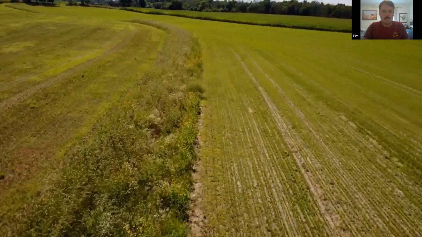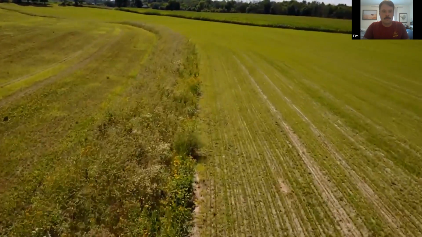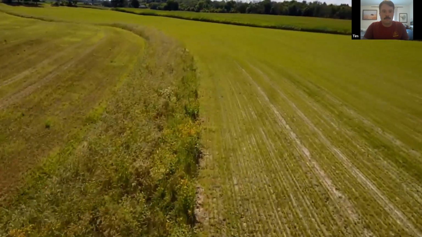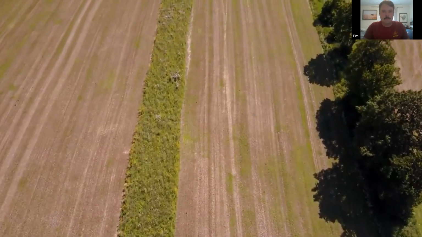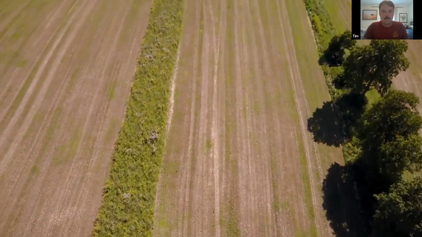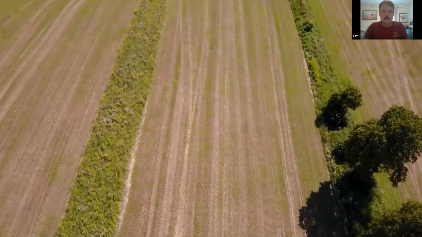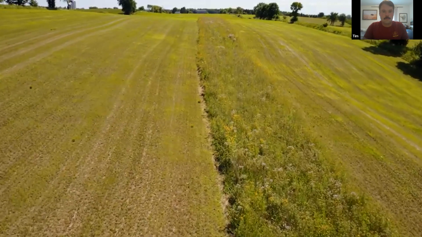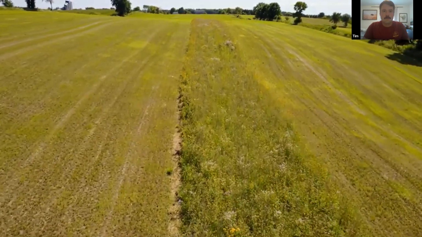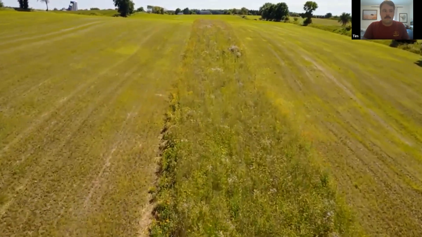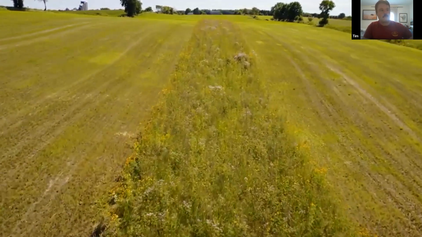There's a ton of insects in there, and some of those insects are actually beneficial to our agricultural crops too. We're going to see how that plays out when these move into corn and soybeans beside the pollinator strips. There's some documentation that with a soybean crop, honeybees can increase yield by 3 to 4 bushels, and it wouldn't be just honeybees that do that. These pollinators would do the same thing. So it may be in our, as a farmer's, best interest to have more of those pollinators around too.